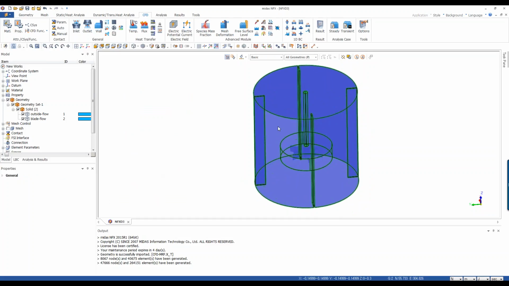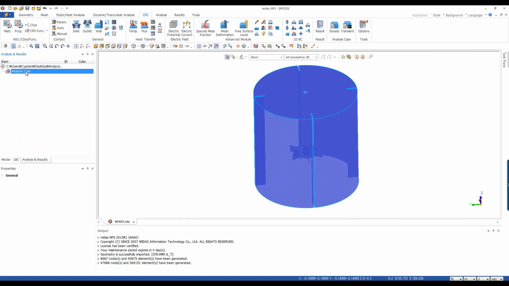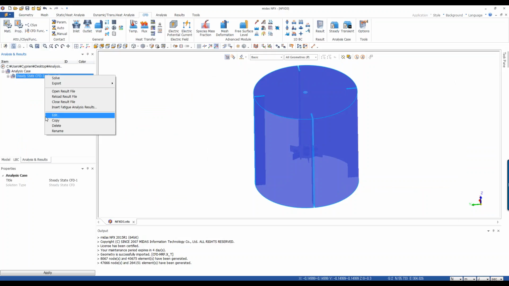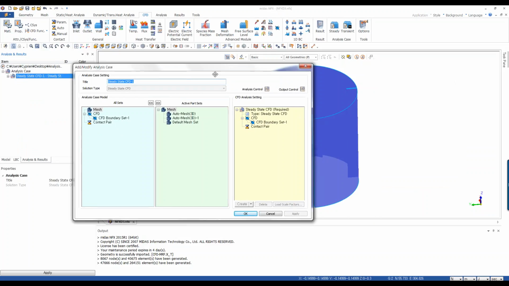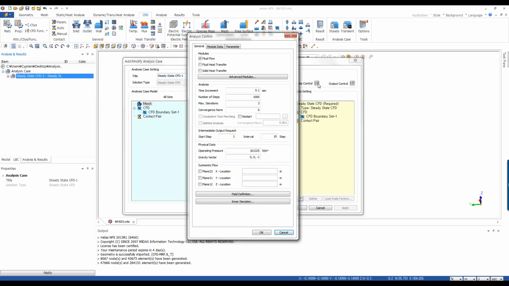Okay, so now I have almost everything. My model is totally defined, so I can save it, for example. And I have to create an analysis case. This time I'm using Steadystate CFD, so I'll have much faster results. But of course you cannot compare with the previous example, because the previous example was 2D, so it was relatively fast already. This example is a 3D example, so it will take a certain amount of time. So I will actually not calculate that now, otherwise we'll be here for 1 hour more.